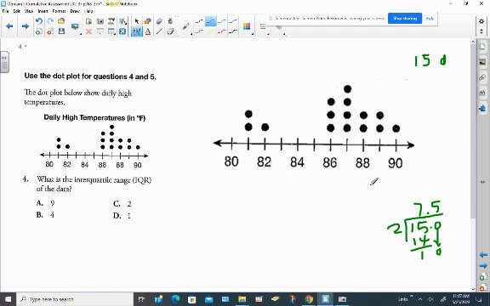So we would use this number, and if it's a point something, we know we're going to have that one value in the middle, but we use the whole number to count from both the high end and the low end. So let's start from the low end: 1, 2, 3, 4, 5, 6, 7. Count from the high end: 1, 2, 3, 4, 5, 6, 7. So the median would be this dot right here. Let's label that as the median.